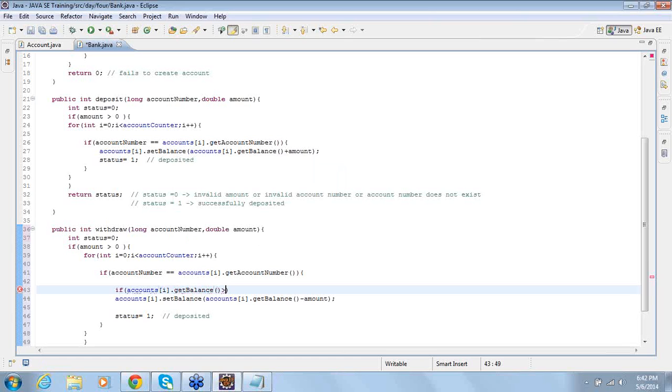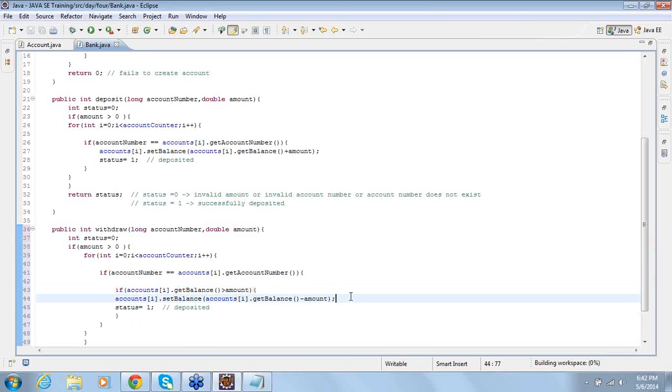If it is greater than amount, then you do this. Otherwise, you don't need to do that. If your balance is greater than the amount, then only you can deduct it, right? You can withdraw it. Otherwise, you cannot. It should be greater than or equal to. Then you can withdraw, right?